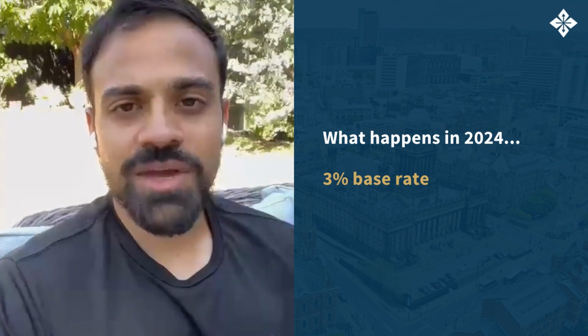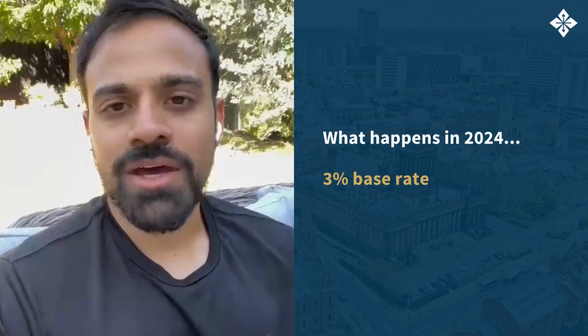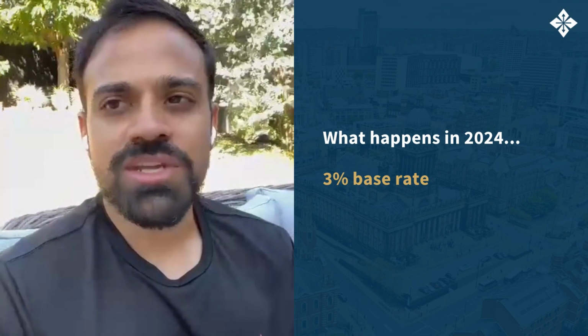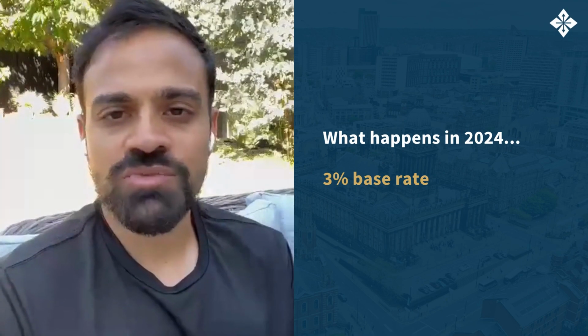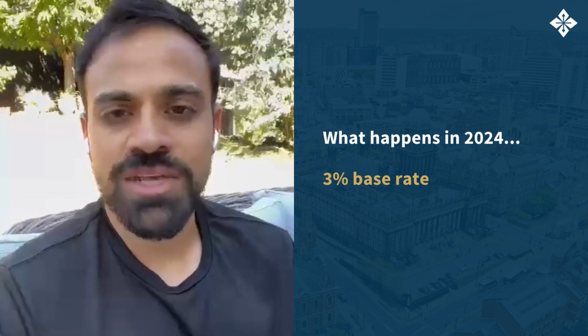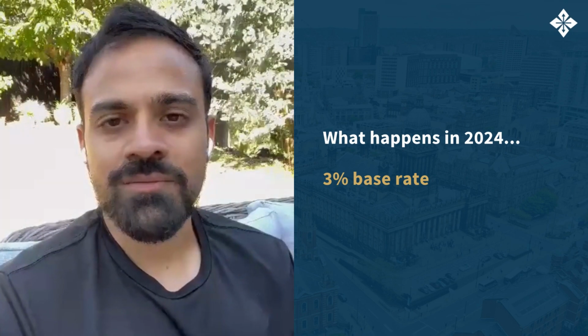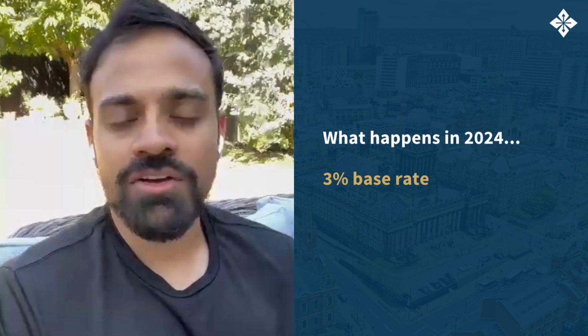And then after the end of 2023, where do I think it's going to go? I think we can expect this 3% level for the base rate to remain going forward. The reason is that 3% is probably the norm, where we should be at the moment. Remember that interest rates previously have been at the 12 to 15% level, sometimes even 18%. I don't think we're going to see any of that in the near future, but certainly we have been very, very low for a long time.